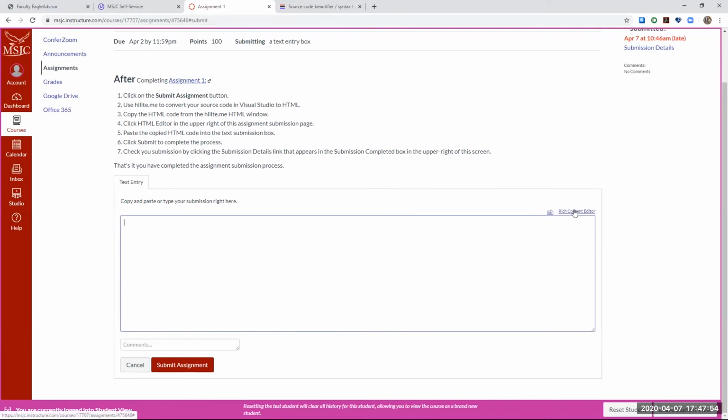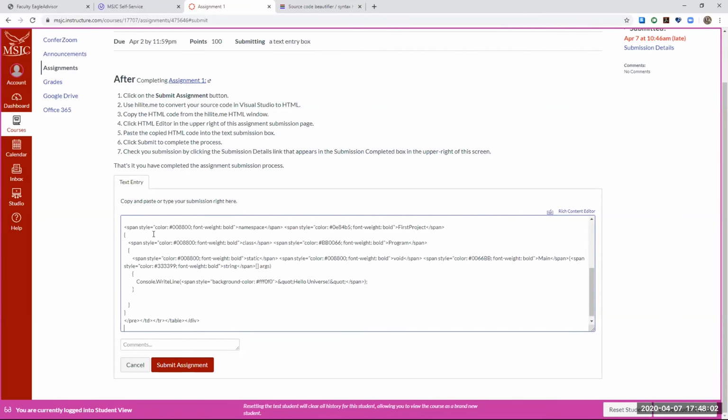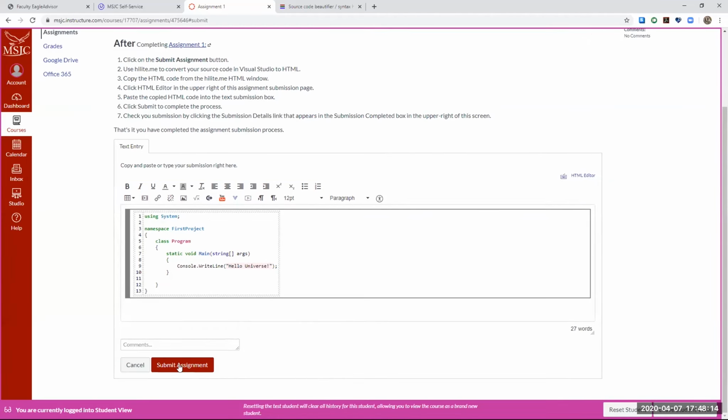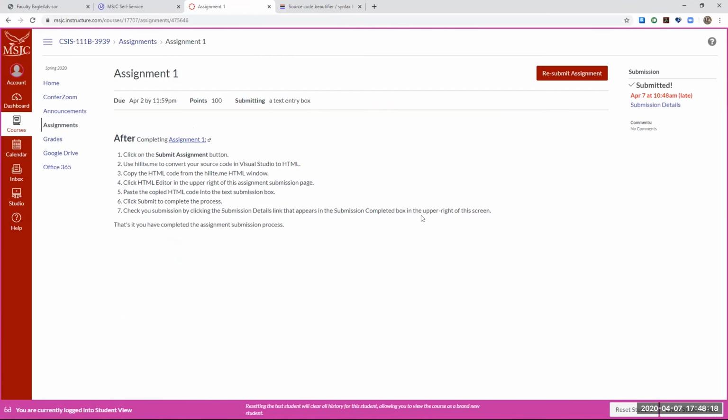Okay, so you just click on HTML editor. Now it reads rich content editor. That means that if you click there, it'll change you back to the rich content editor. But now you're in HTML mode at that point. That's where I paste my HTML code. And then the suggestion was go back to the rich content editor. That's a good idea, so you can just verify visually that everything looks correct. And then you just click submit down at the bottom. And you're good to go. All right, cool. Thank you.